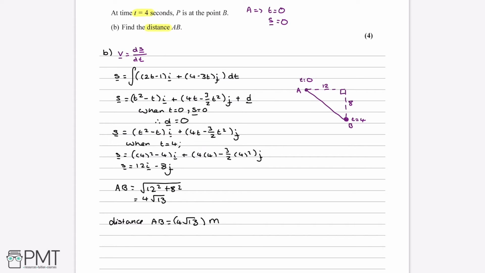There are 4 marks available for this question. Mark number 1 comes from integrating the equation for velocity to find an equation for the displacement, which we've done up here. And then we get a further answer mark for actually getting this correct. So we get 2 marks for integrating, just doing it at all and then getting the correct numbers they have in the mark scheme. Thirdly, we get a method mark for using Pythagoras' theorem to find the length AB, which is what we've done here, doing the root of 12 squared plus 8 squared. And finally, we have an answer mark for finding that the distance is 4 root 13 metres.